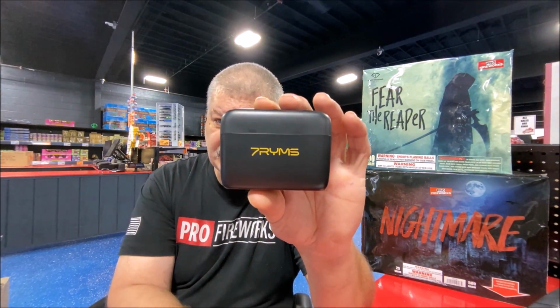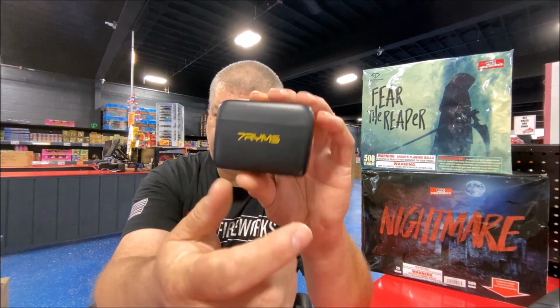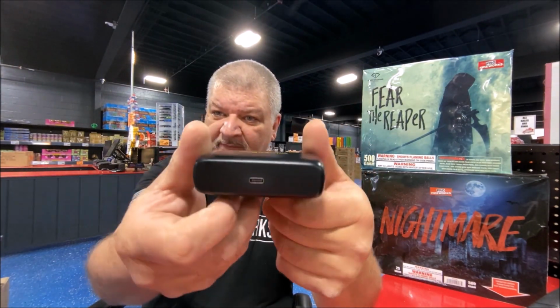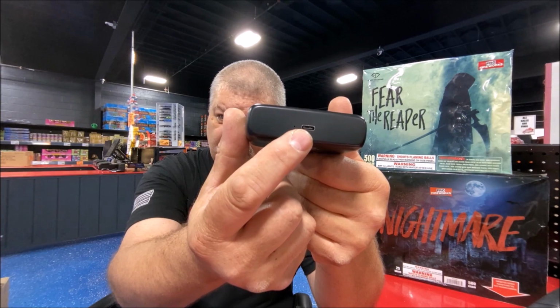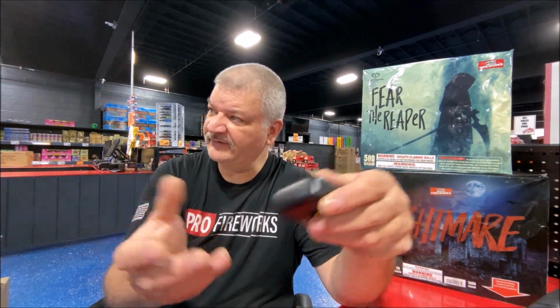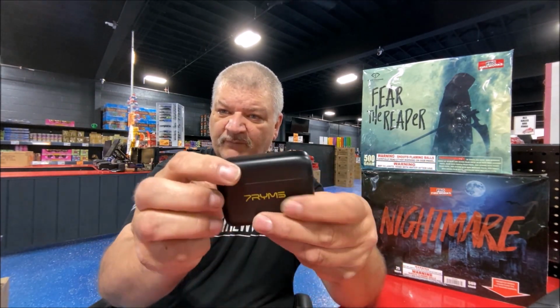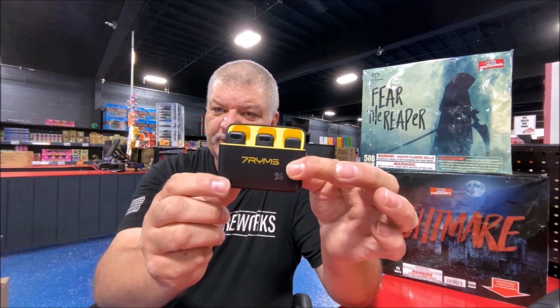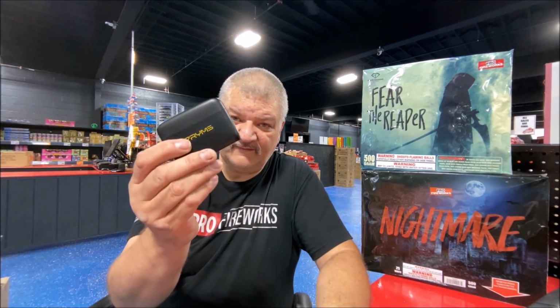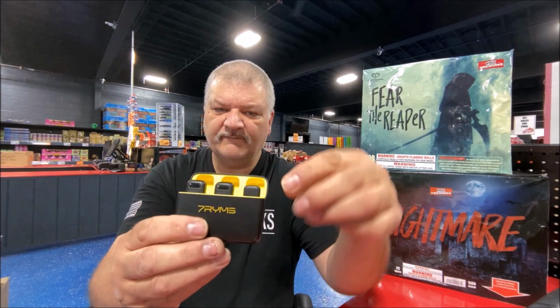Now, this is the case it comes in. Of course, the branding here. Nothing on either side. But on the bottom is the USB Type-C charging port. There's a little LED light here that'll go on when it's charging and to let you know when it's fully charged, things of that nature. And you simply open it up, and as you can tell already, you do got a digital readout of how much battery life is left in the case, because yes, there is a battery inside the case.